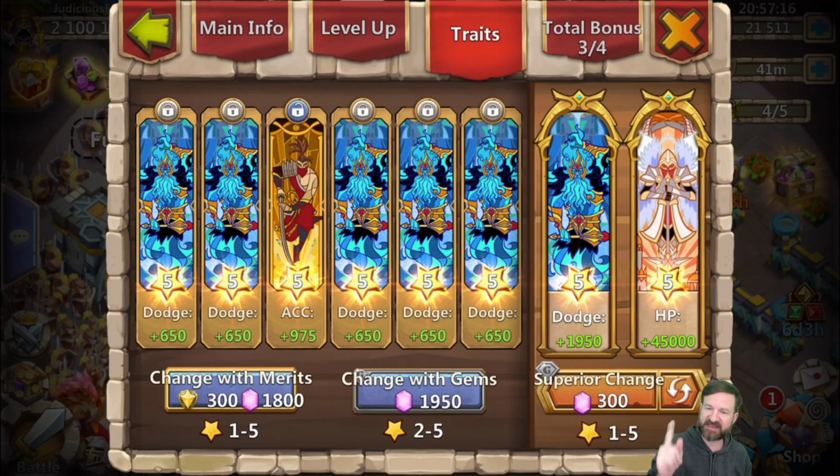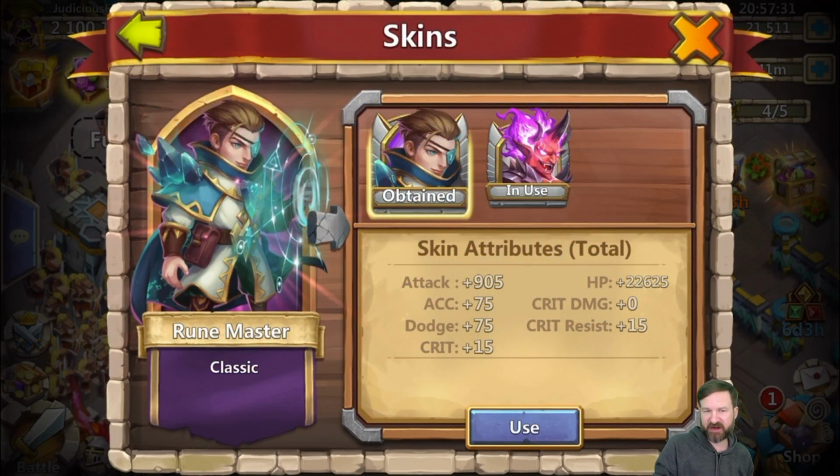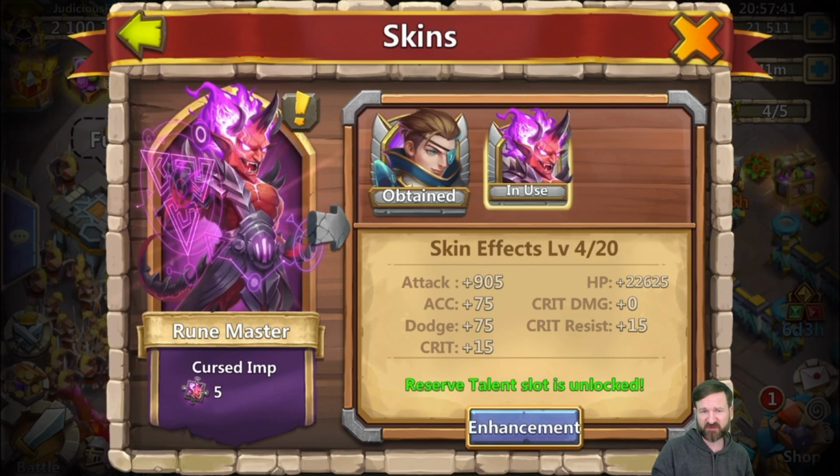Let's take a look at his skin. I just acquired that. Okay, we see the man right here in his classic build, and then with the skin it gets a very dramatic effect. He was a pretty suave dude, and all of a sudden went to the hounds of hell and became this beast.